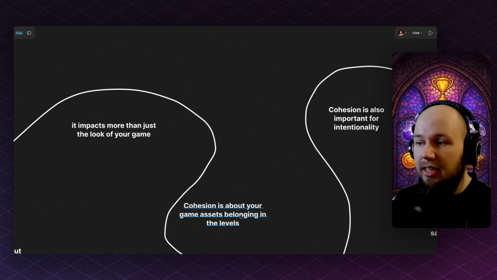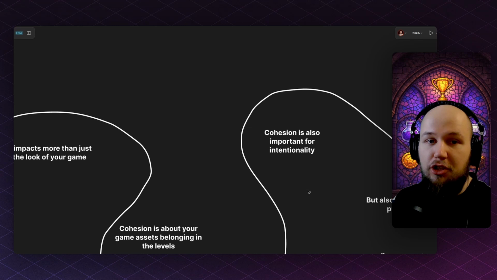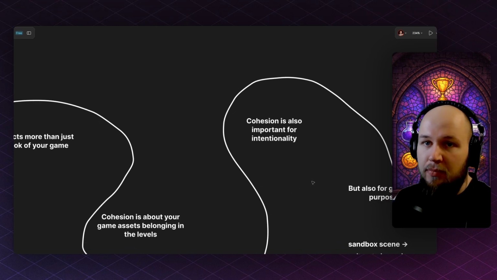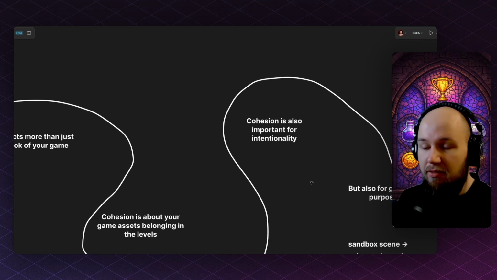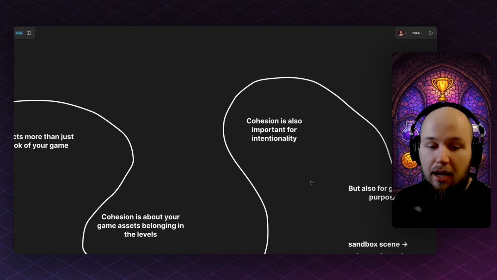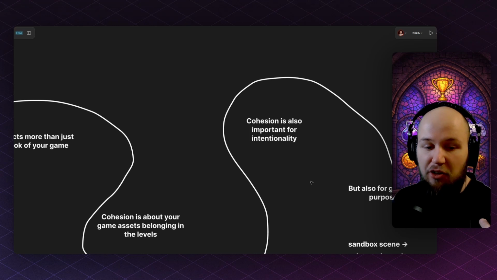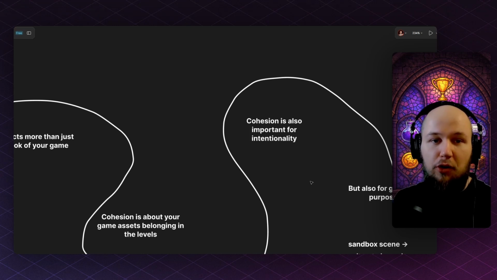It's really important for getting your game to look intentional, but it's also for gameplay purposes. Cohesion is basically how well the assets fit in your game, and if your asset doesn't really fit in your game or in your level, then you're going to wonder, is there a specific gameplay purpose for this asset?